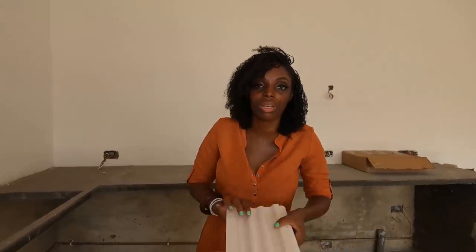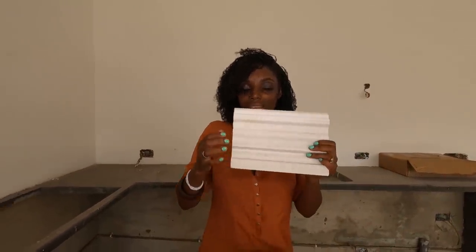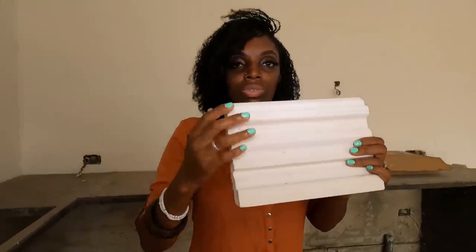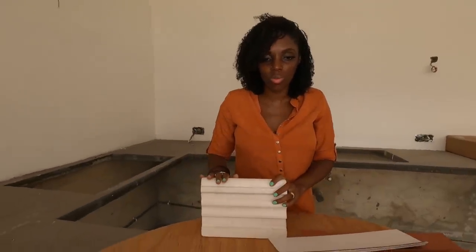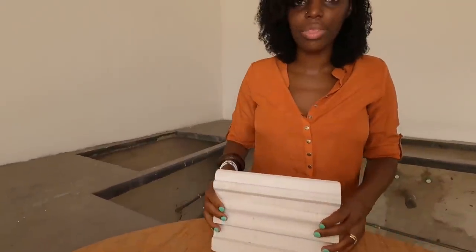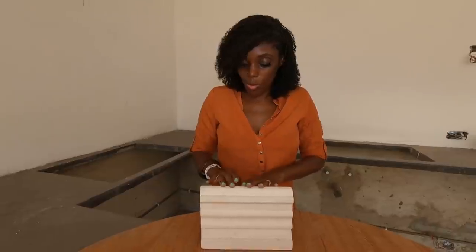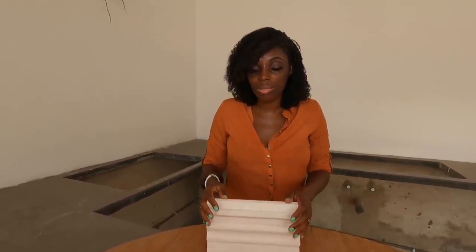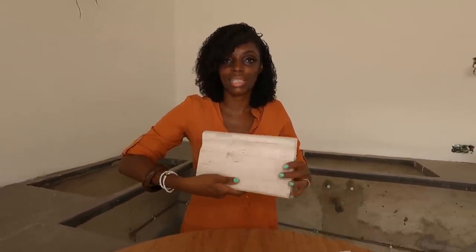And then we looked into POP, which, remember I showed you this, guys, and I said that this was about 10 different designs on one piece of skirting, and it was just too much. So basically, this was not going to work for me. But the person that did this, in fact it was Alex, our POP guy, you'll remember him from our videos, we asked Alex to go back and make some changes for us, and he came out with this.